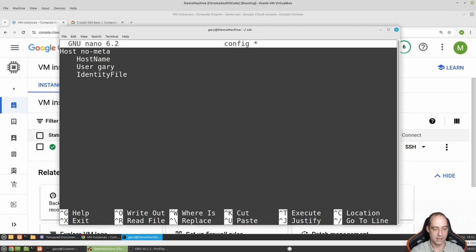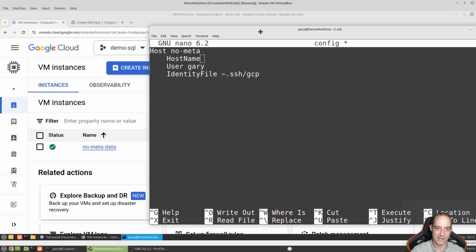Here, I believe we could do dot /GCP, dot meaning the current directory. What I usually do here is the tilde, and dot .ssh, meaning my home directory, which in this case is home Gary. I think that's it.